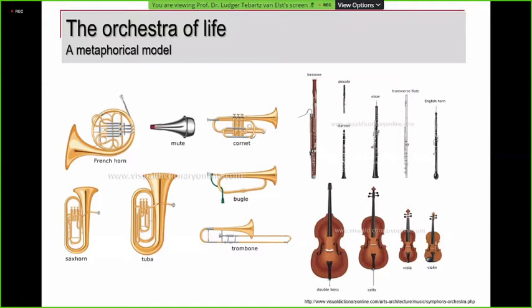And in order to know how you yourself or your patient functions, you must know what kind of instrument he or she is. Is he more a trumpet, or is he more a violin, or is he more a flute? So if you don't recognize the structural specificities of your patient or yourself or your partner, or your kid, then you don't realize and understand the kind of music this person might play, metaphorically speaking, in his or her life.